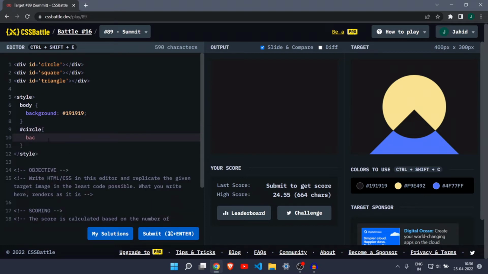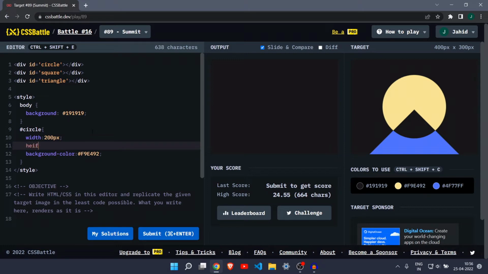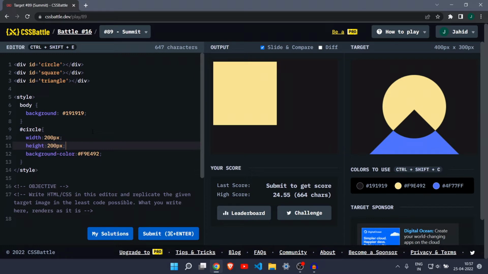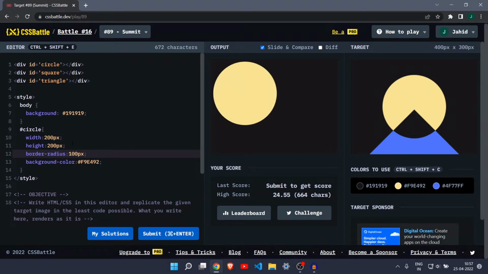Now I will say background color, and I will copy this and paste it here. And of course width and height, so let's do 200 pixel, and height also 200 pixel. Now let's define the border radius. Let's change the border radius to 100 pixel. And as you can see here, I think it is pretty much done.